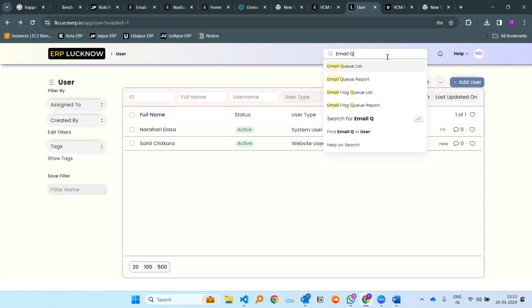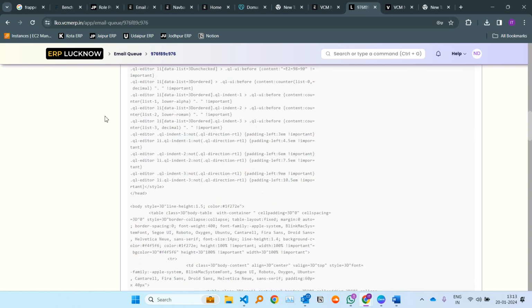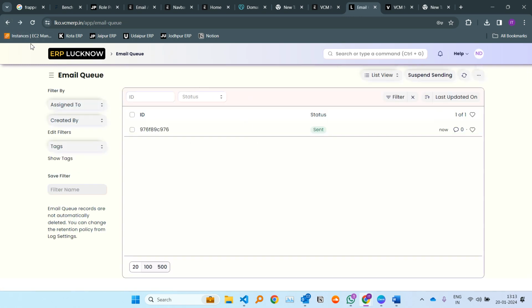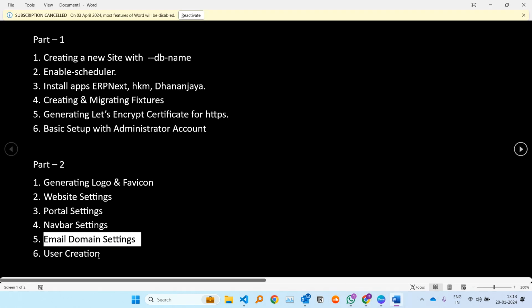Let me check in the queue. Yes, it is sent. Perfect. So our email is working, and now we can set up users and then give them different roles, and this is how we are done with the complete installation of this site and setting up basic things in that.